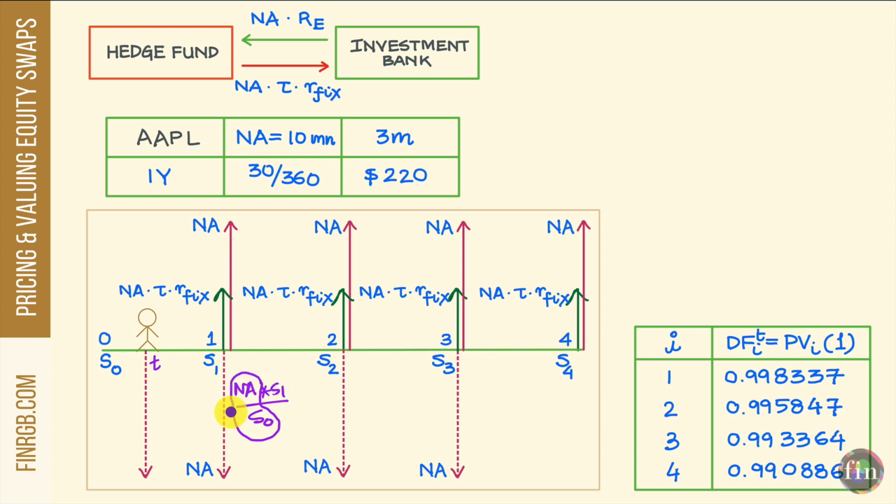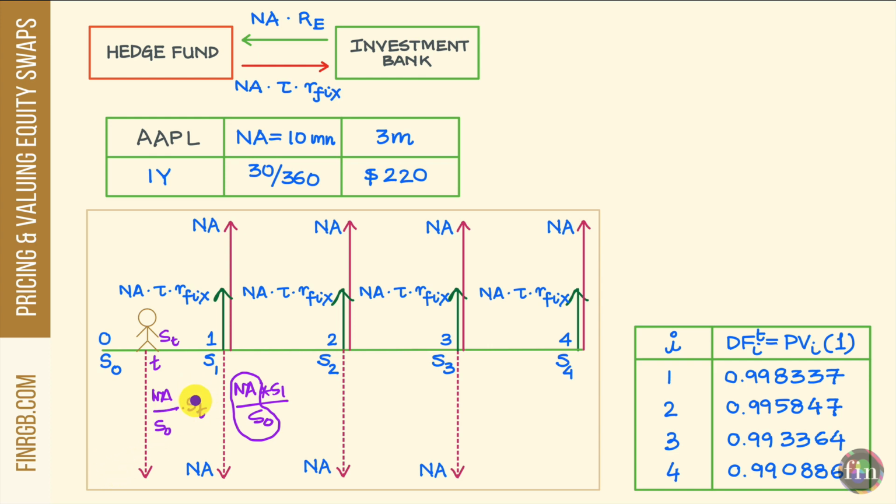Now, to get this liquidation value, what the investment bank can do at this point in time is to purchase these many shares at whatever price these shares are trading at this point in time. And let's say at this point in time, the price in the market is ST, S sub T. Therefore, the investment required at this time to be able to realize this liquidation value would simply be NA, notional amount, divided by S0, and this times ST.